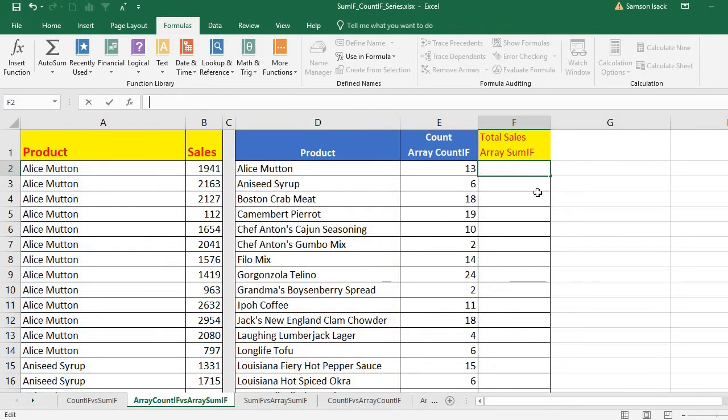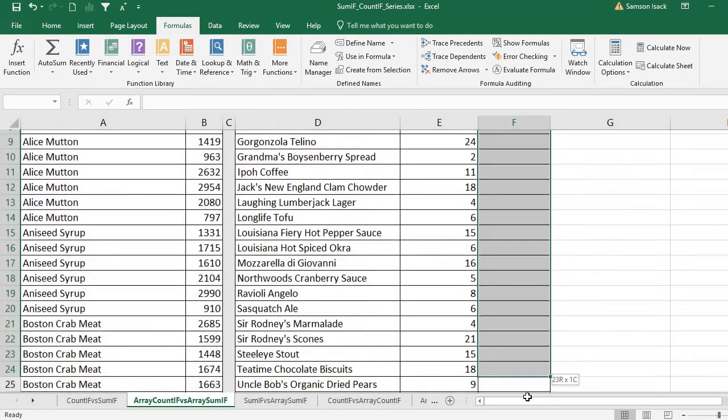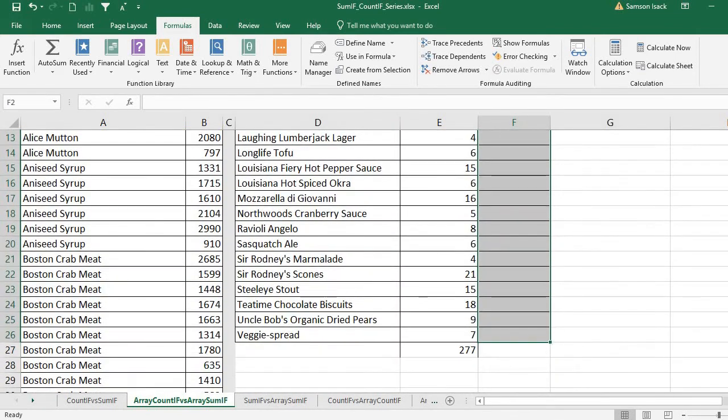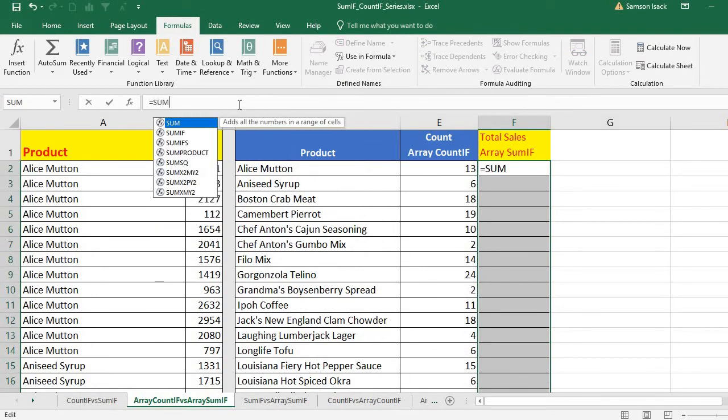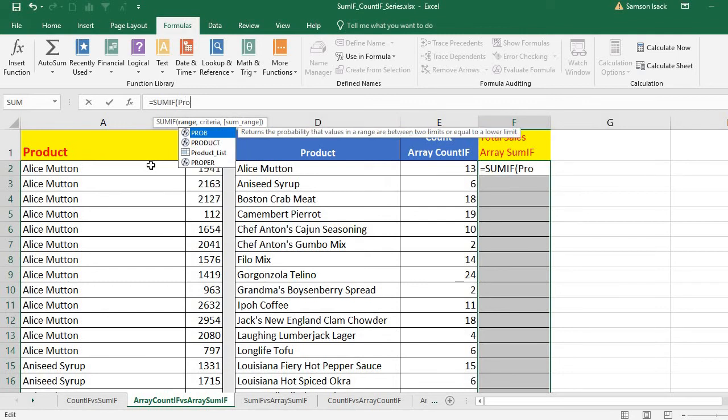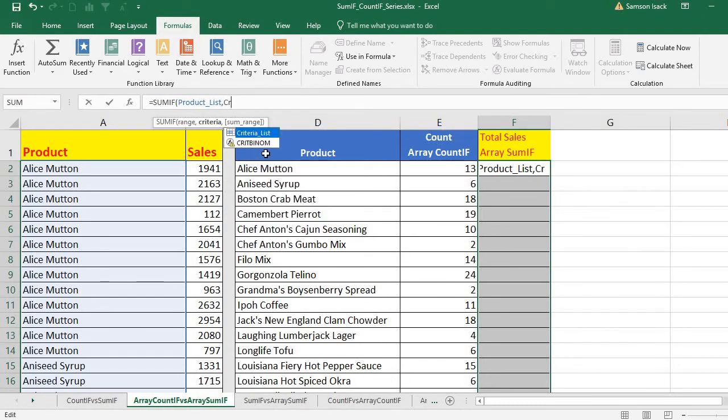First select the output cells. Go to SumIF, then the range is the product list, and the criteria is what I already defined as the criteria list, a set of values here.